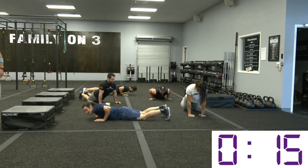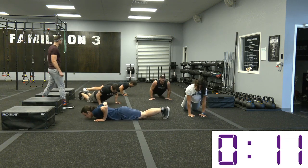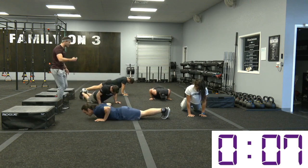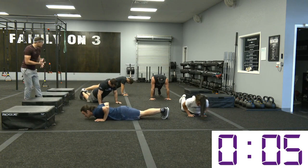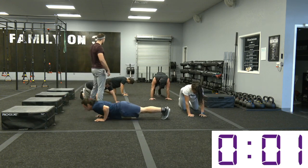We got 15 seconds. Woo. Boom. Boom. There you go. Come on. One rep right after the other. Speed, speed, speed. It's cardio, baby. 3, 2, and 1. We're up.